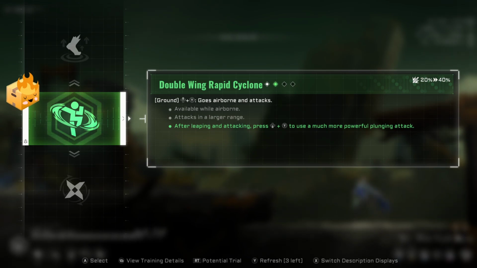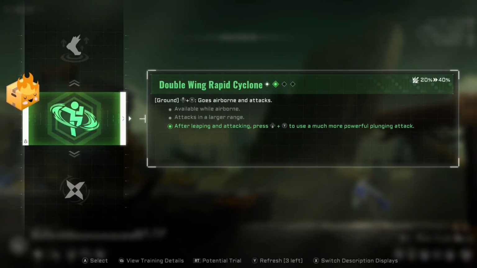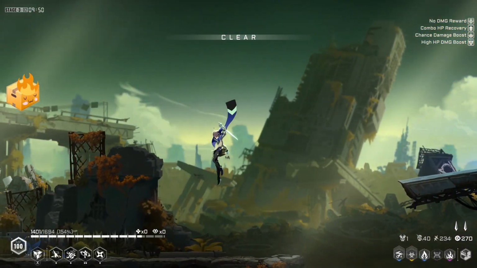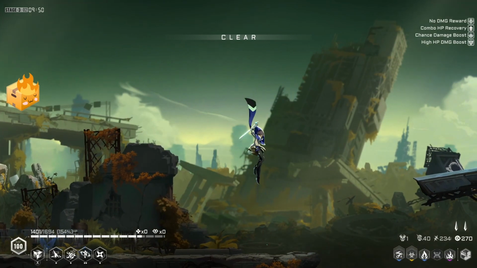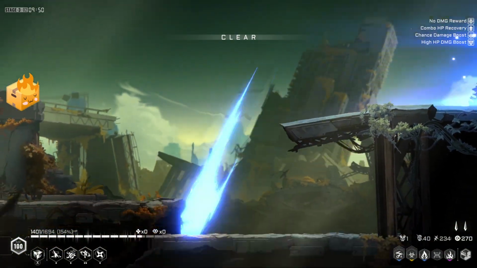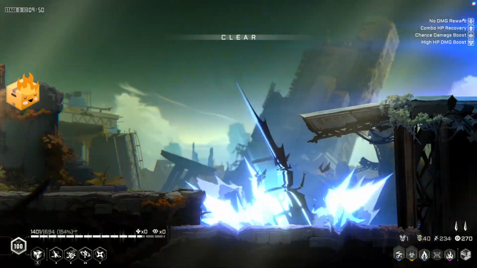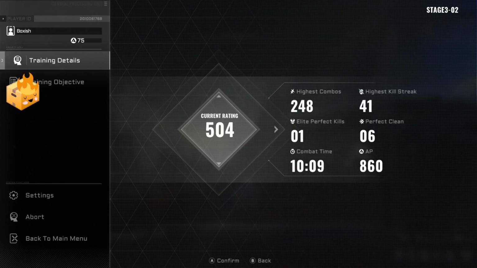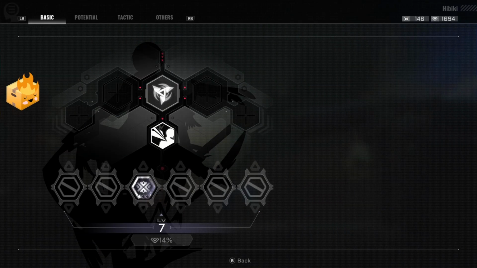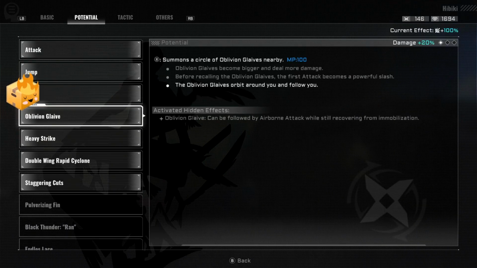Airborne, to do a much more powerful plunging attack. Oh, that's great. Oh, I want that. Let's just buff this all the way, I was literally just talking about. Oh my god. Wait, this is like more powerful on its own. Look at that. Can I just see what I got? Cause like, this is my default. My potential, okay, here it is.